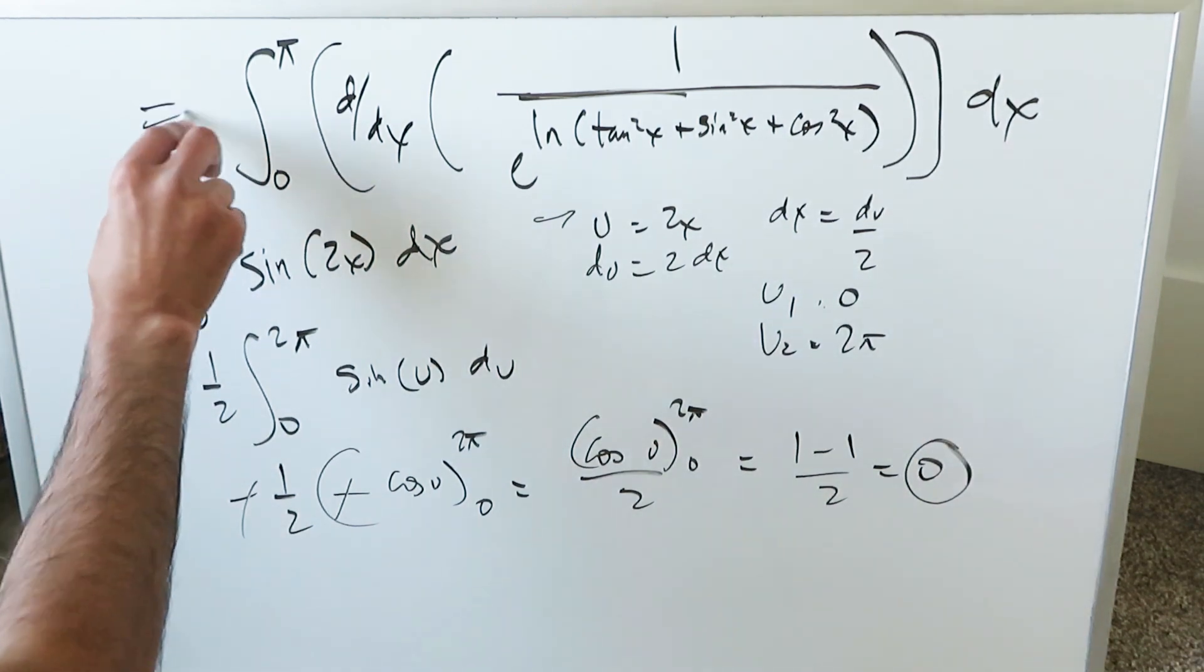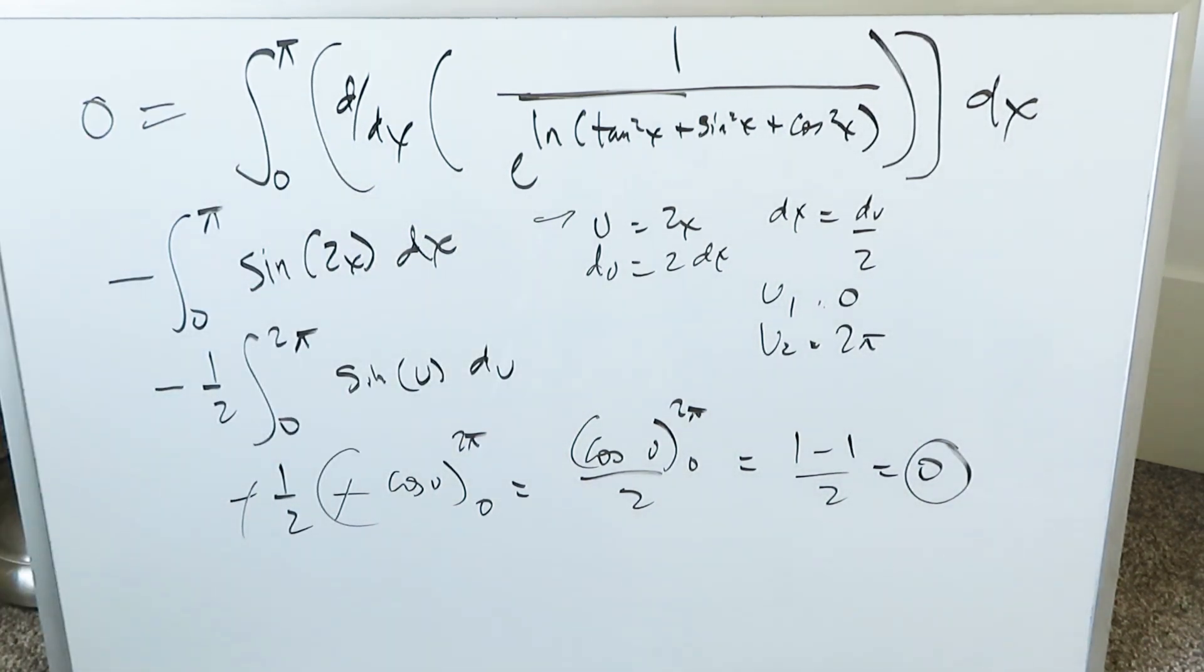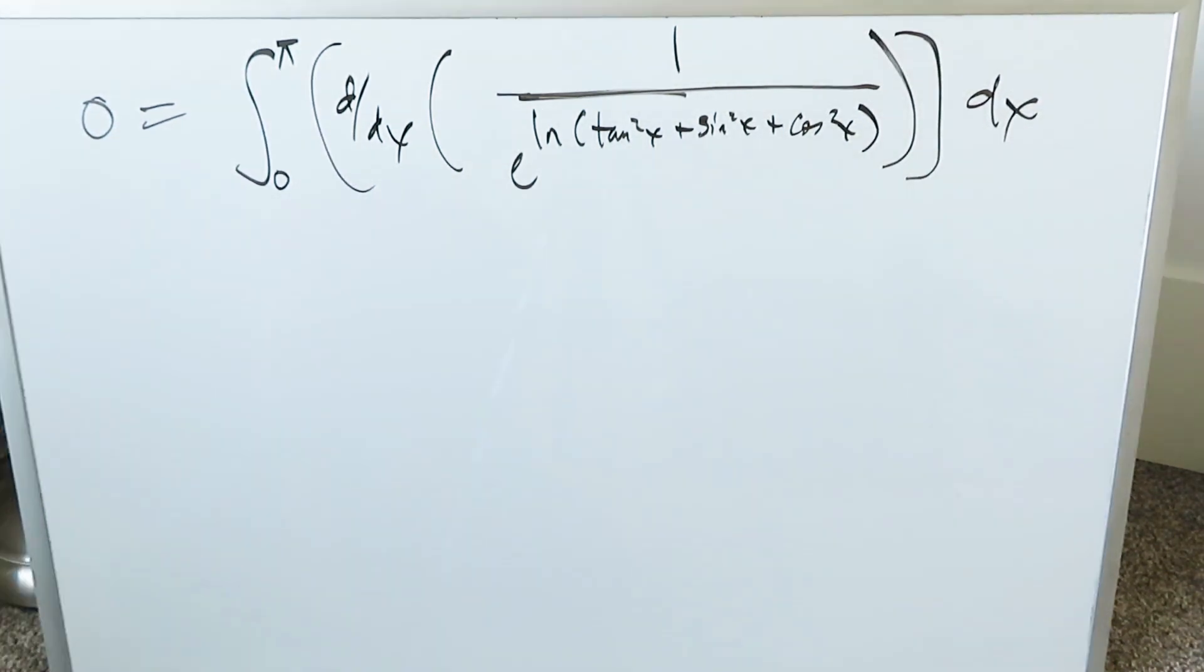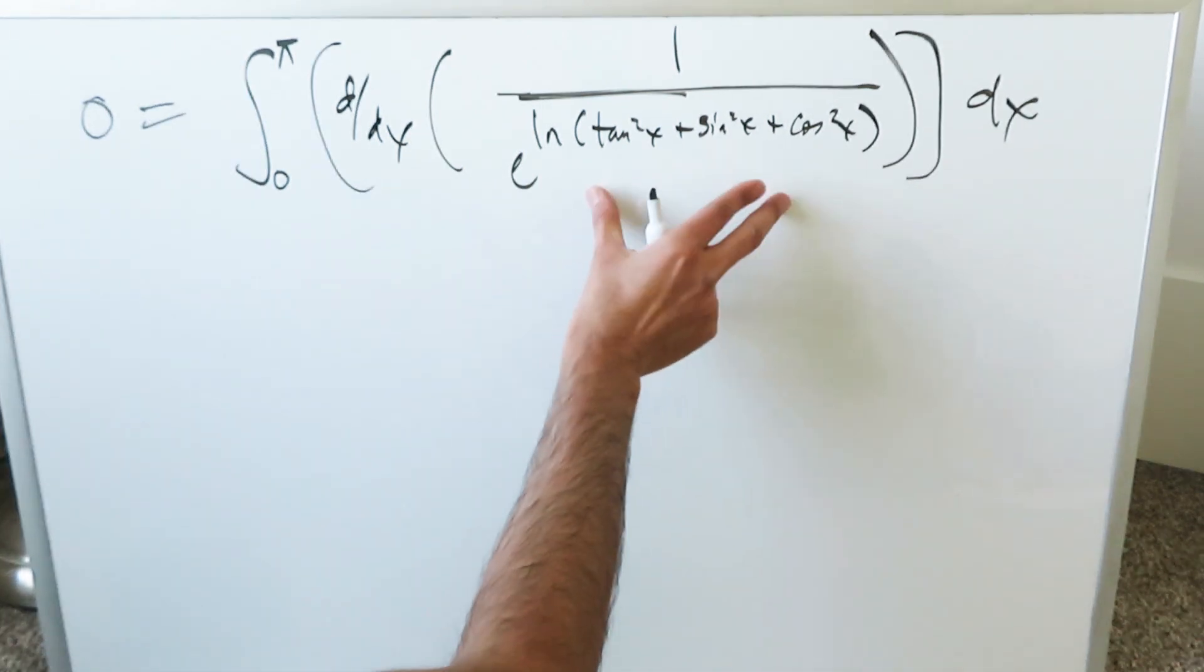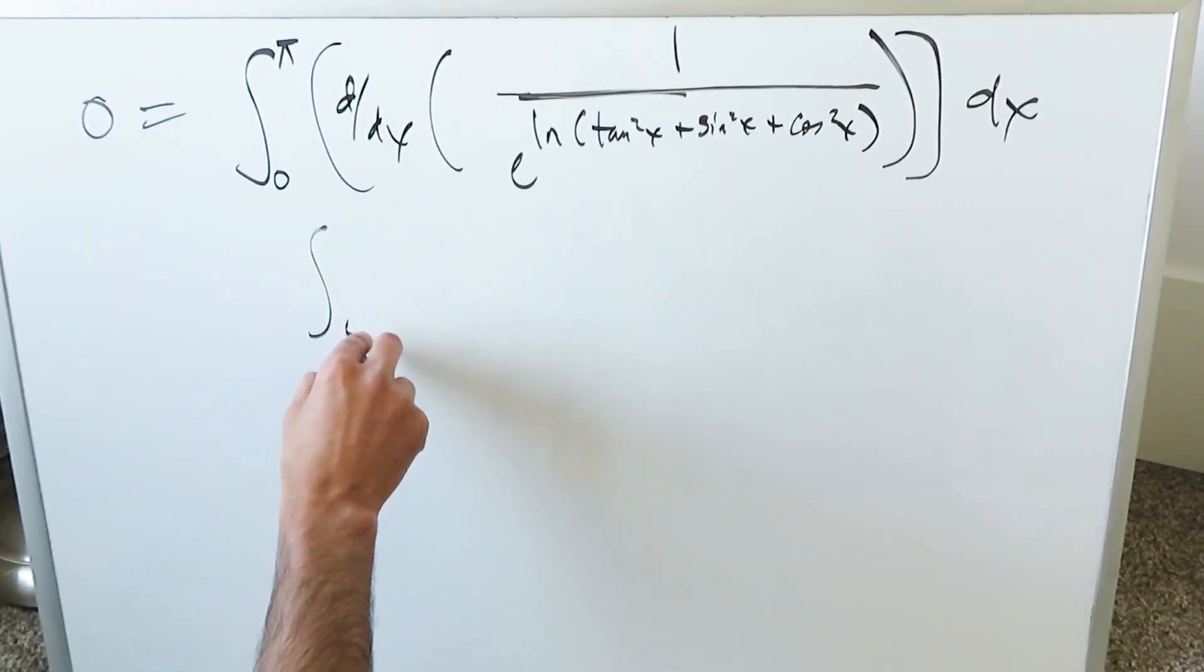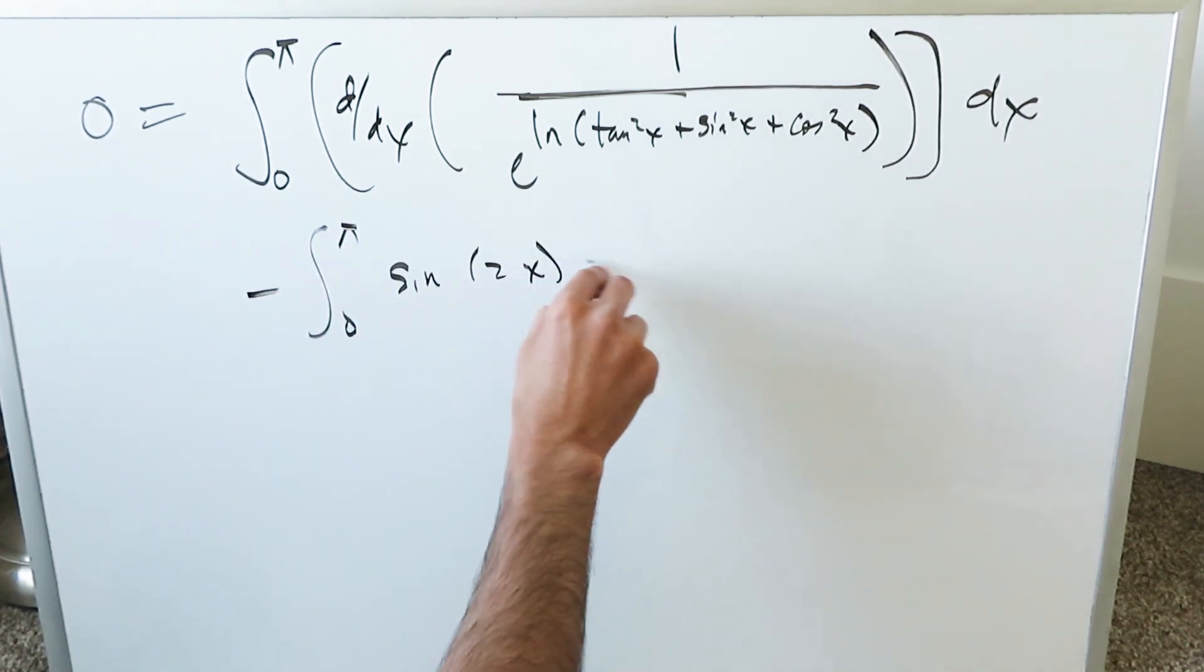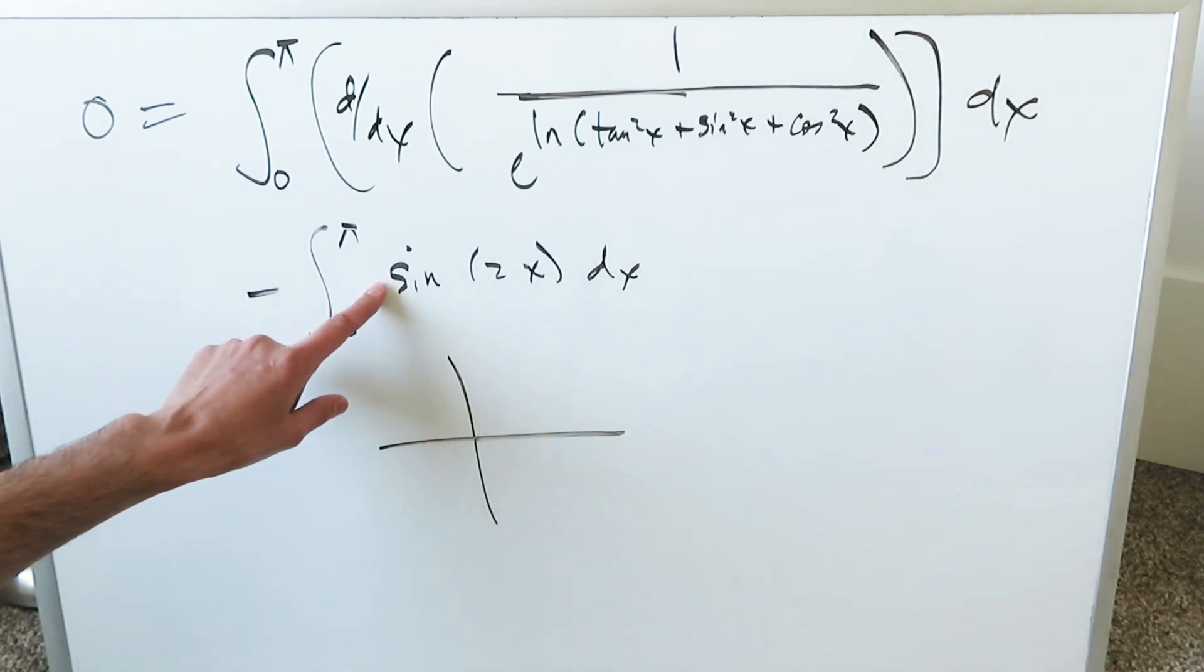This entire expression here in terms of its definite integral output is equal to 0, and it would be right. But you had to do many trigonometric identities to arrive at it. In essence what happened was this entire function, the derivative, all of this ended up looking as minus sine 2x dx.